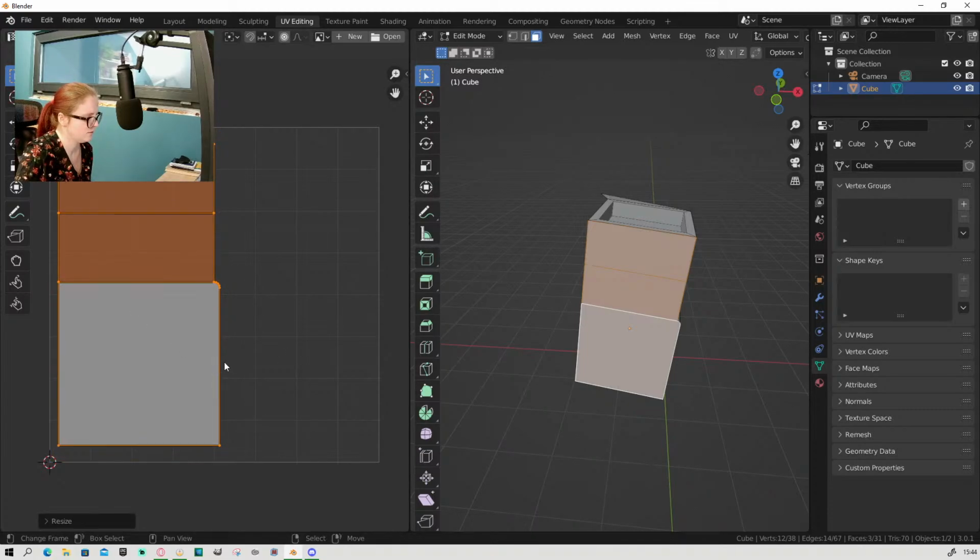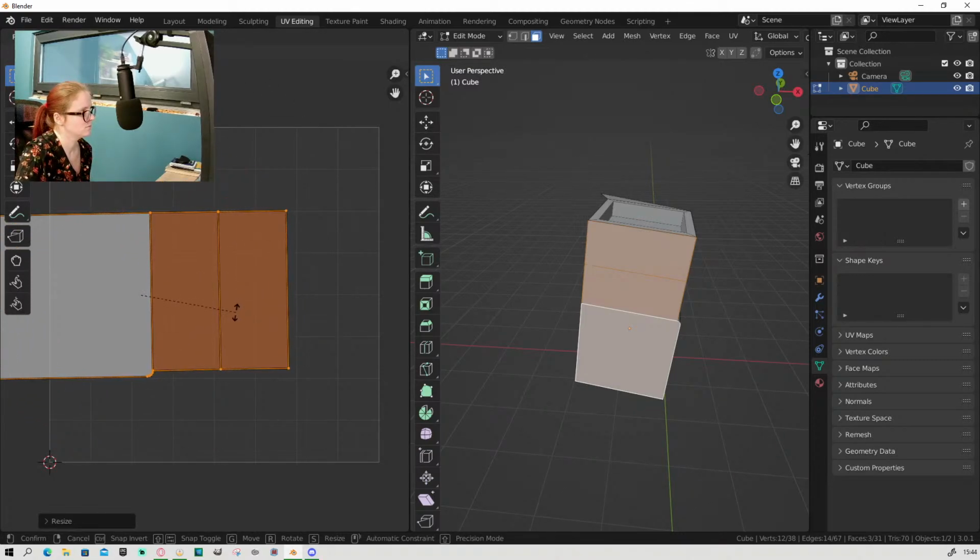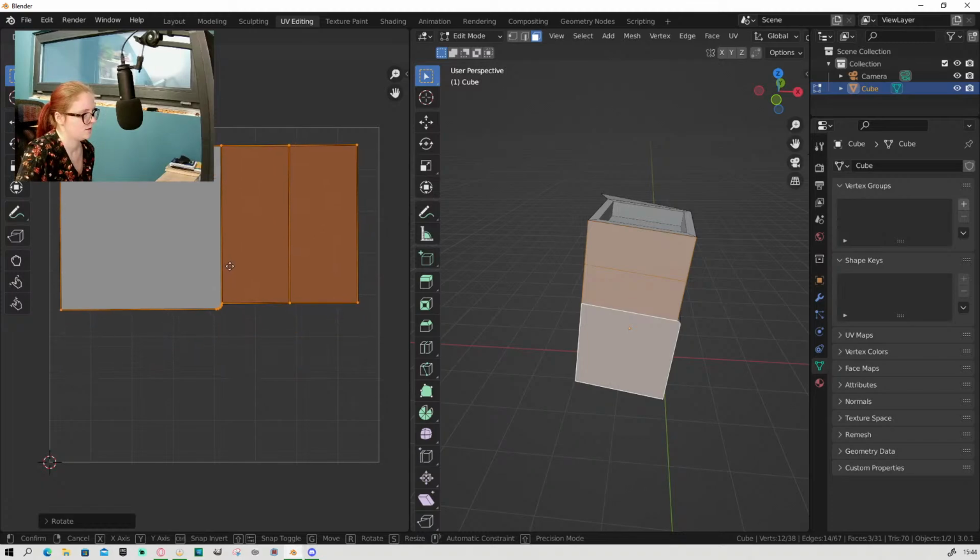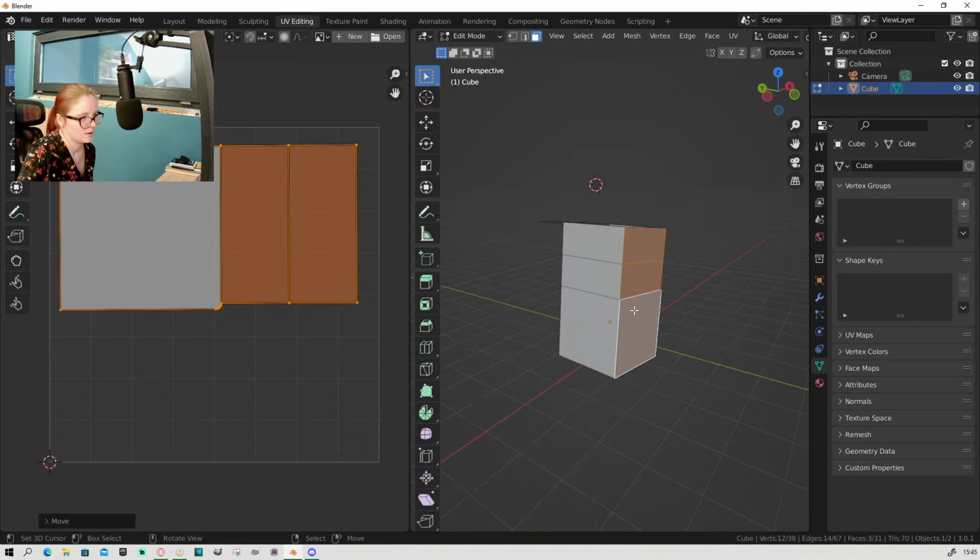You can scale it, rotate it, and use G to change location.